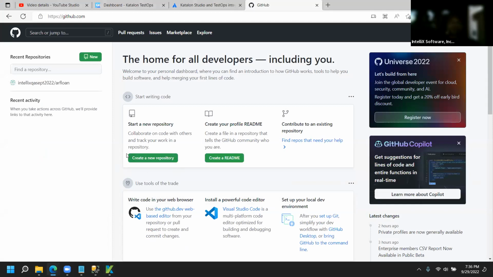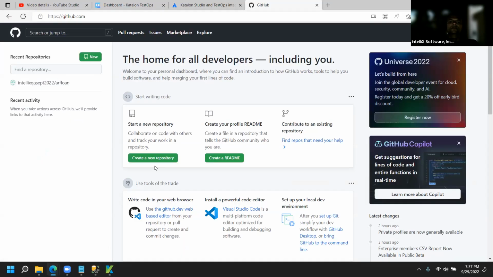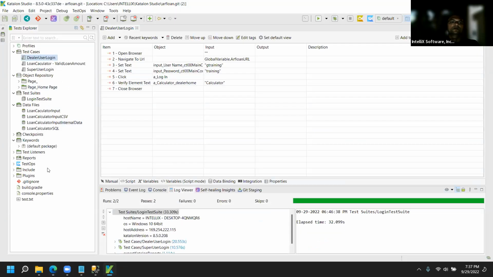What it has is a code repository. It's basically like a project. Think about it like the Rflown project. You can create a repository for Rflown and then publish all the code that you are creating, like test cases, any object repository items, any data files, anything that you create, you can dump it into this repository on GitHub. So let me go here. I have my Rflown repository that is tied to my project here.